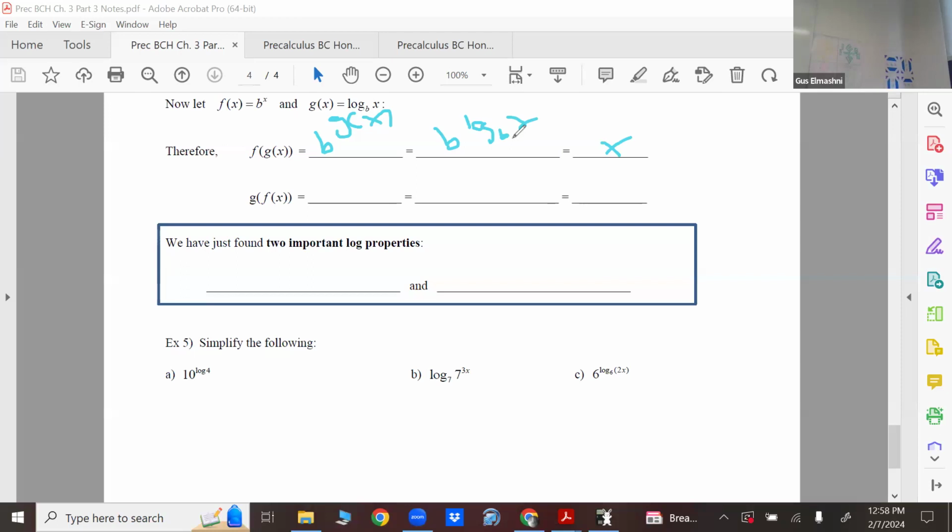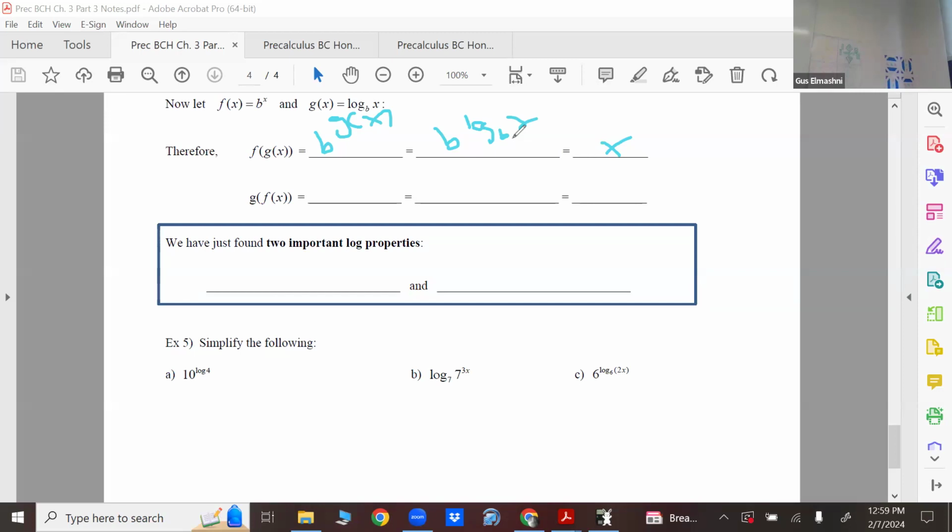So what goes in the box here? What has to go in the box to make these equivalent? Yeah, exactly. So that's really what's happening. They undo each other. So don't cross them off. Some students will do that. That's not good because that's not a division or cancellation problem. You don't want to really do that. It's just if you go through the motions of transferring from log form to exponential form and vice versa, they just undo each other.